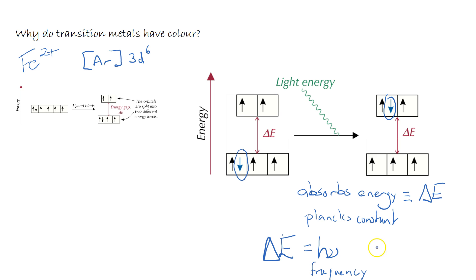Now that energy gap we can describe as H nu, where H is something called the Planck's constant and nu is the frequency of the light absorbed. In this case we can also rewrite this as H is C over lambda, where lambda now is the wavelength. And this is the symbol for lambda here. So this is now the wavelength, we have a spacer and C is the speed of light.